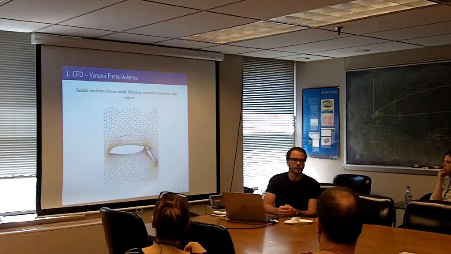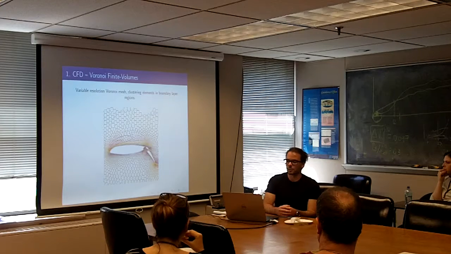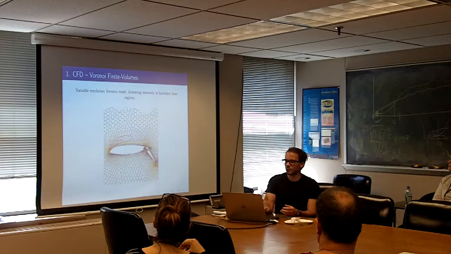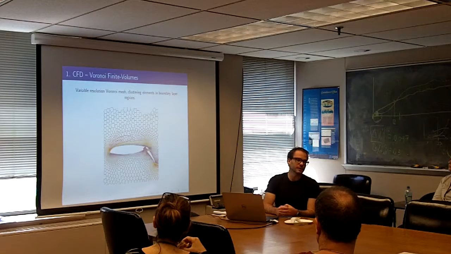Okay, so what that allows you to do then is to have spatially adaptive meshes. So you can have very small Voronoi polygons in the boundary layer regions, and then you can transition out to much larger Voronoi polygons in areas where the flow is more uniform. The Voronoi polygons look pretty regular in this mesh, but if you really squint at it, you can see a couple there that don't have 6 edges.